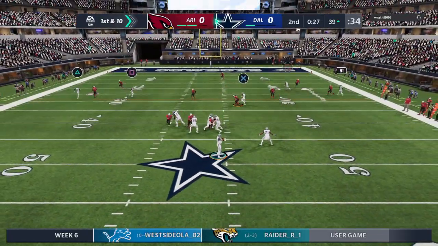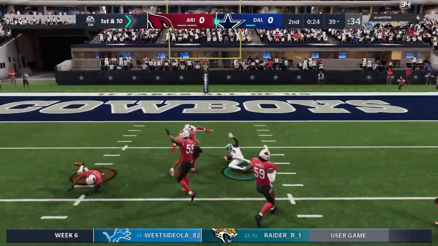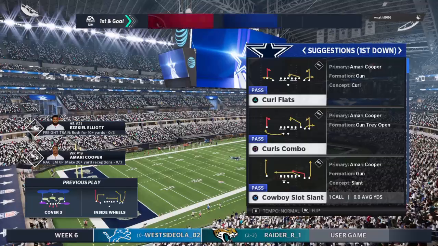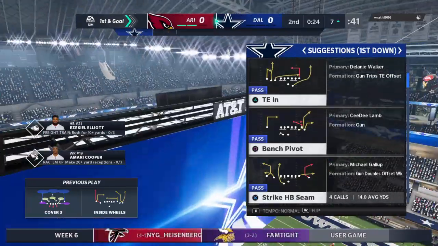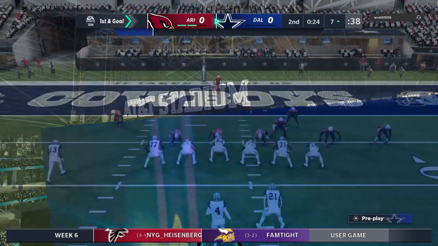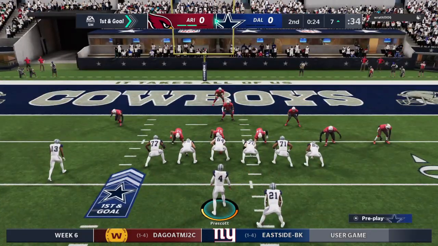Here's another 1st and 10. He's going to find Gallup here, complete. And finally down he goes as they work it inside the 10 to the 7. The Cowboys signal for their 3rd and final timeout as they'll stop the clock with 24 seconds to go in this first half. So 1st and goal now from the 7-yard line.